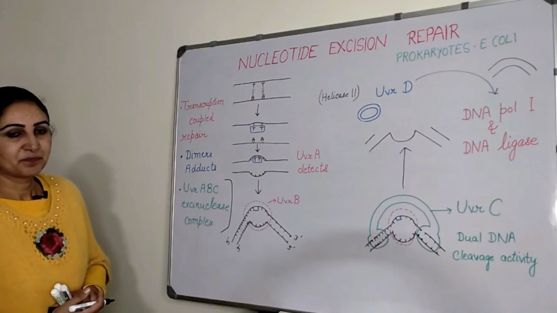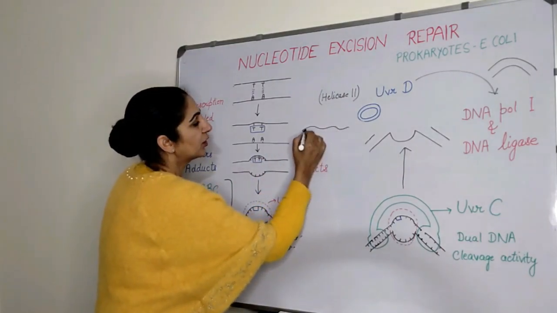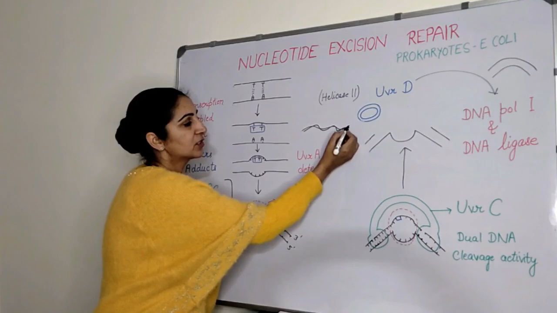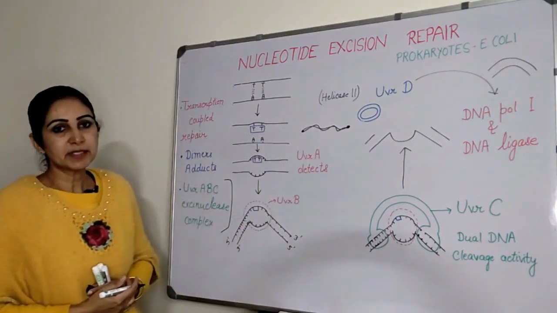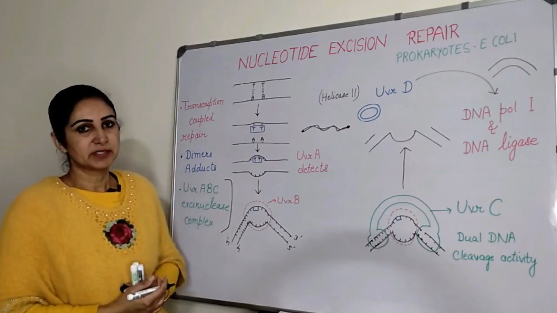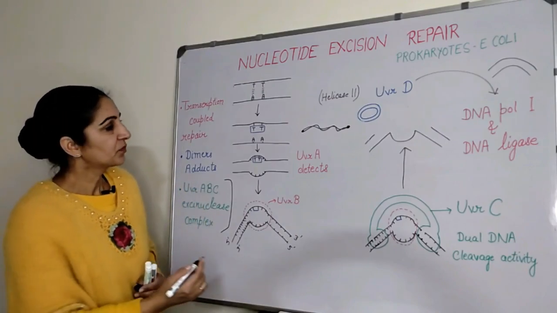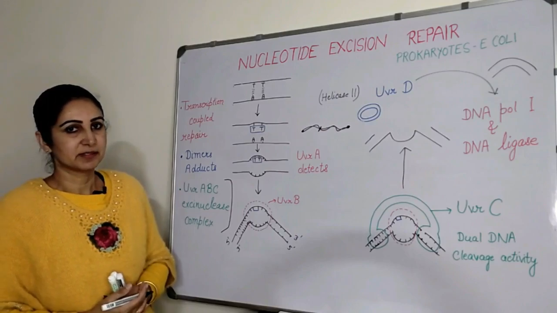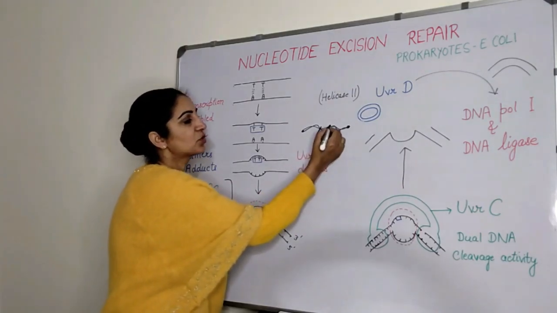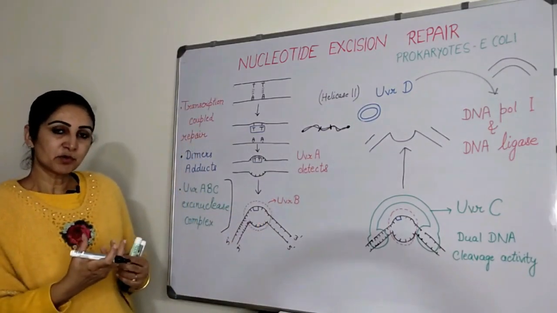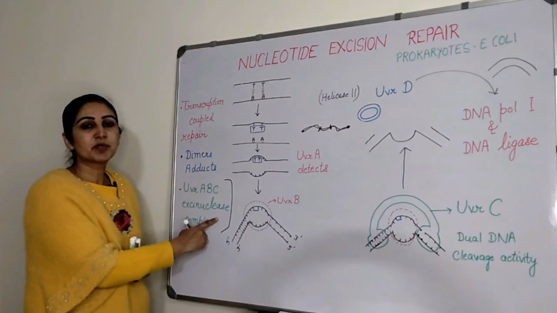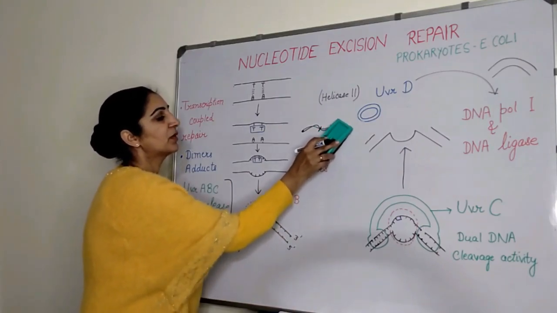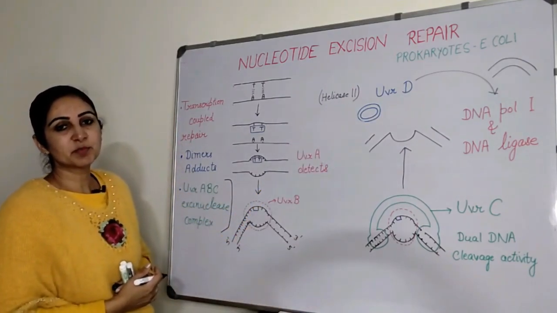Why excinuclease? See, suppose this is the DNA molecule, and if any protein cuts it from one side and removes the nucleotides, suppose from this end or from this end, then we call these proteins exonucleases or exonuclease enzymes. Suppose any protein cuts it from in between, then these are known as endonucleases. Suppose any protein makes two nicks in the DNA molecule and removes the in-between portion, then such proteins are known as excinucleases. So ultimately this kind of repair is done with the help of the excinuclease protein complex.